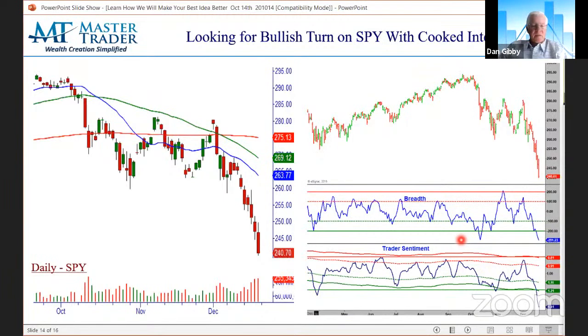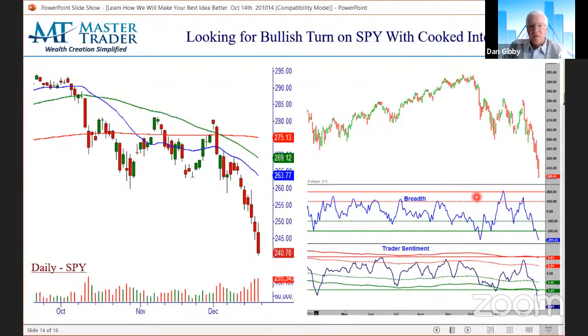So, and Greg will show us this live. This obviously is back here last year in December when we had a sell-off prior to the March low. But these are the internals that we look at to help us determine if the market is getting too fearful or too bullish. This is when it got too fearful.